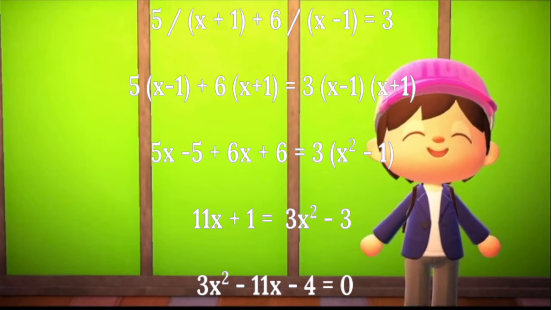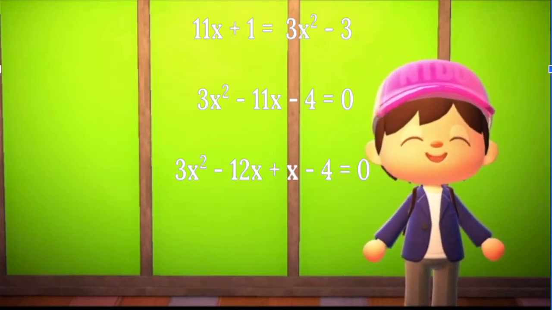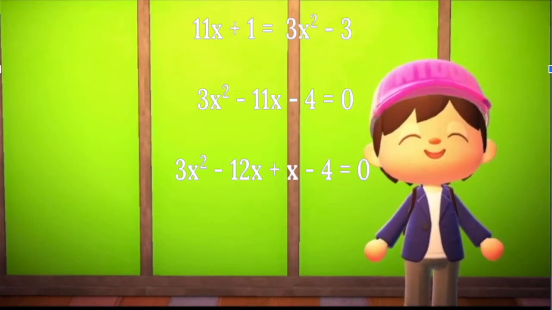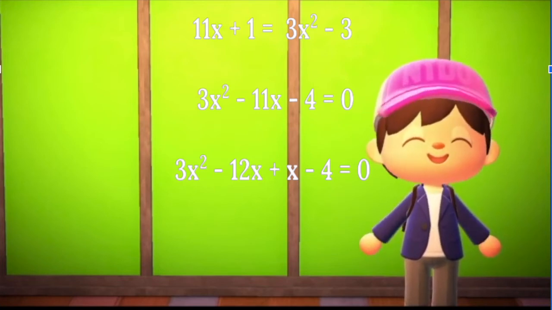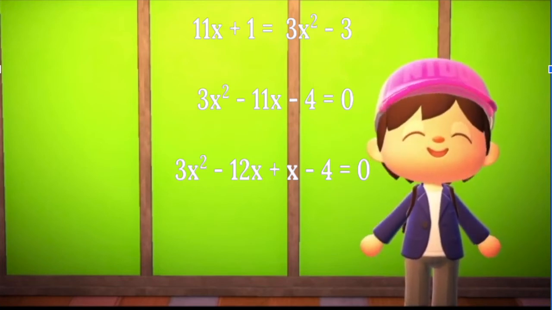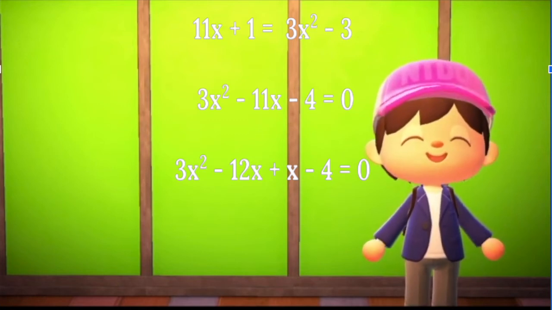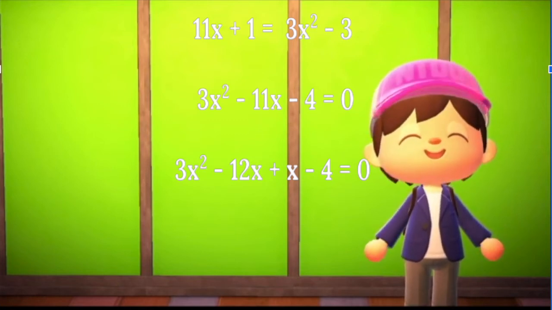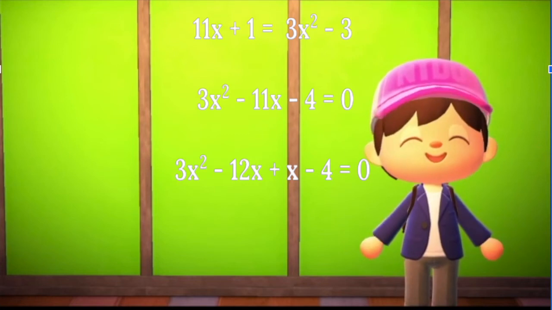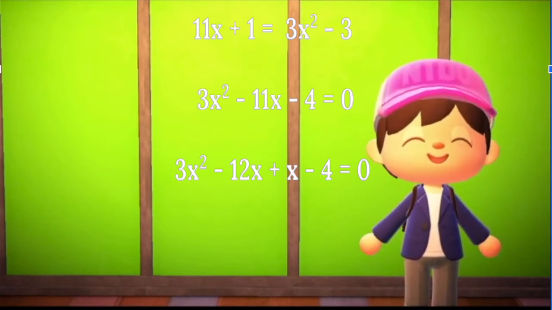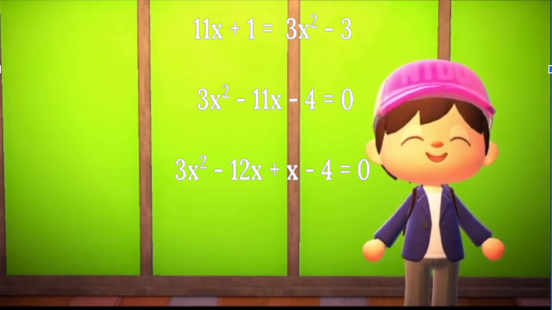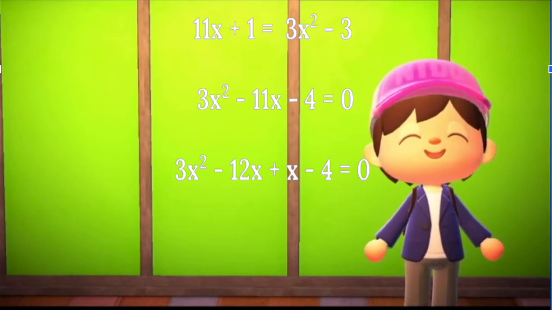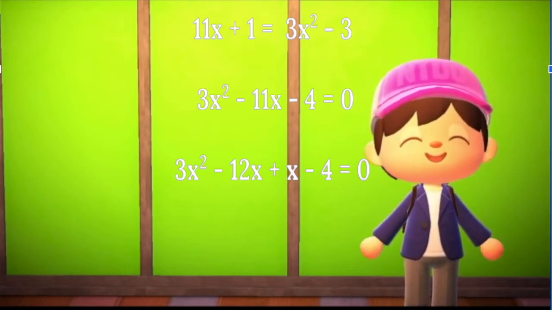Now you're probably thinking, where did we pull negative 12 from? And the reason we're using negative 12 is because there are no common factors that multiply out to negative 4 and add up to 11. It doesn't work, so we have to multiply 3 times negative 4 in order to see if this polynomial is factorable. So once you do all that, you should end up with 3x squared minus 12x plus x minus 4.